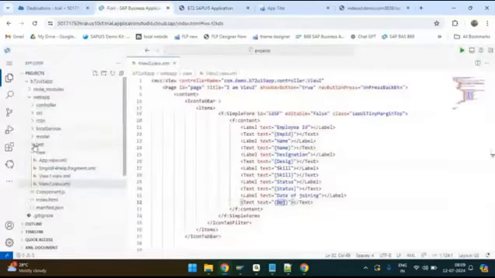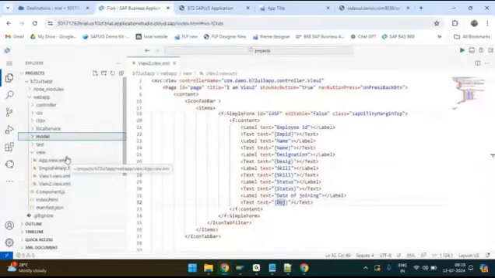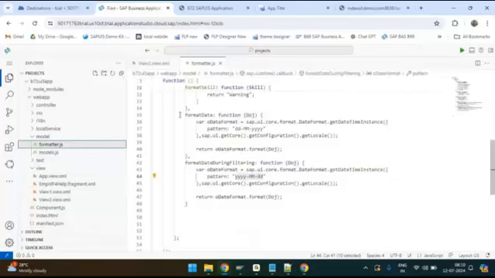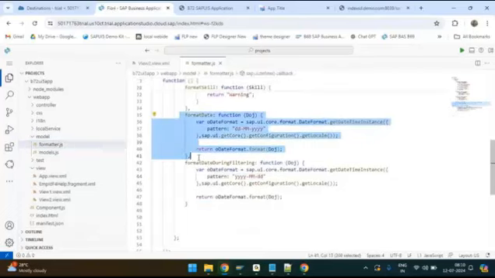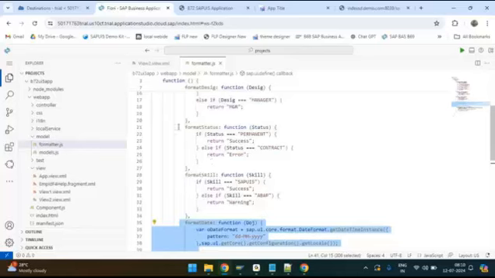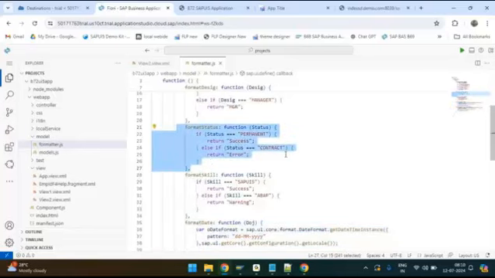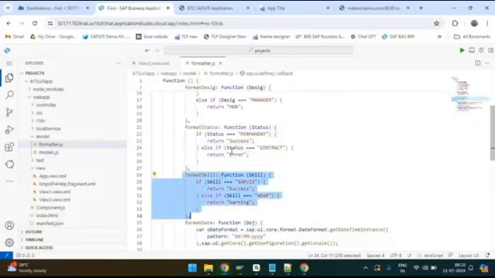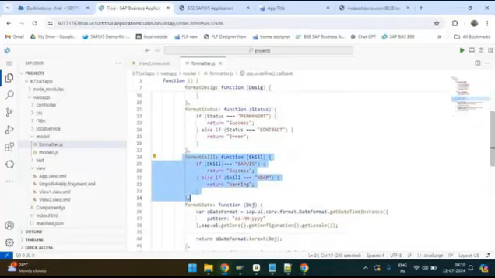We already have the formatter.js under the model folder. The formatter.js has the format date function as well as format status, which gives the color. Even format skill is also there, which gives the color. So if you want, you can call these.